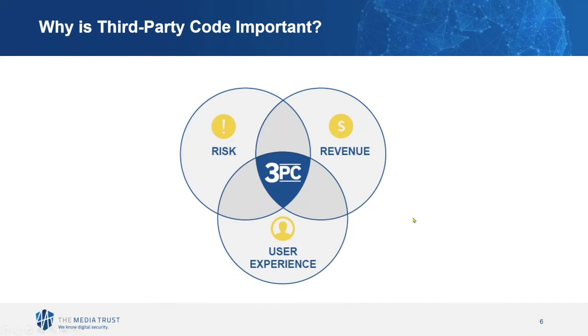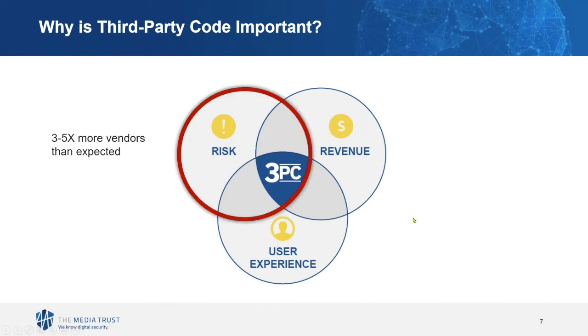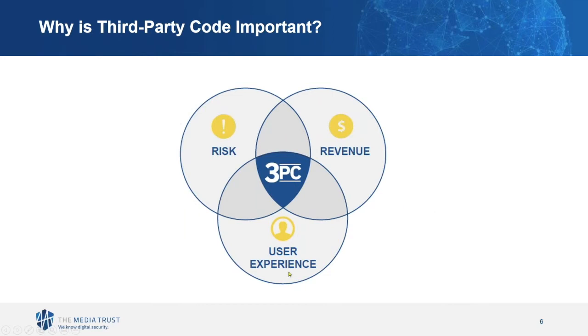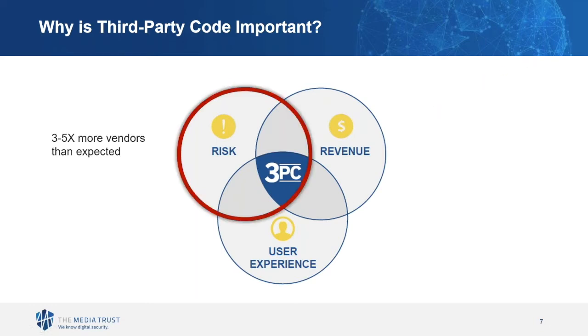Now, this is not to say that third-party code is bad. It's not. It delivers the necessary and engaging functionality that consumers expect. It lies at the intersection of risk and revenue and the user experience. So from a risk perspective, it contributes to your digital attack surface, anywhere from 3 to 5 times higher than you would expect.